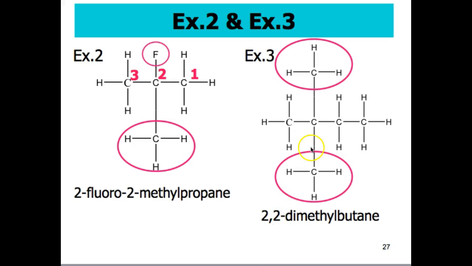2,2-dimethylbutane. 2, 2 because the 2's indicate what position the methyl is on. I have a methyl here and I have a methyl here. So 1, 2 for one methyl, the other 2 for the other methyl. Dimethyl because when you have the same alkyl group, you're going to use a prefix di, tri, etc., indicating how many you have. I could call this 3,3-dimethyl, but 3,3 would be giving it a higher number, and you always want to give the substituent group the lowest possible numbering, so that's why it's 2, 2.